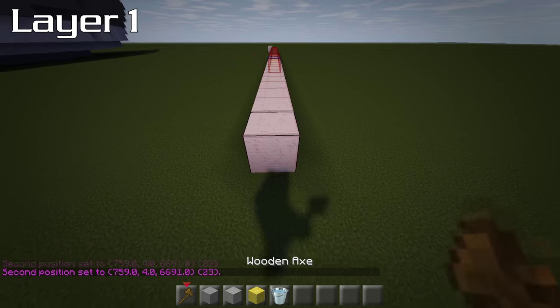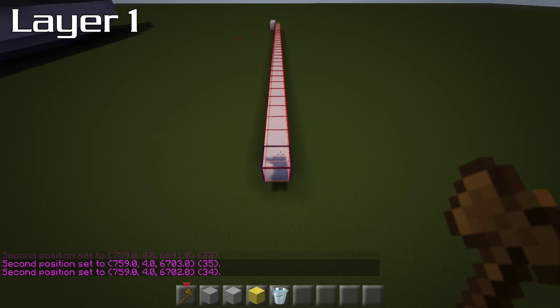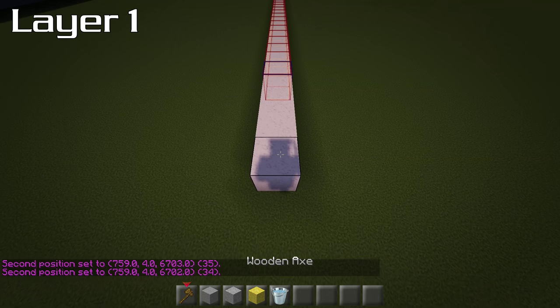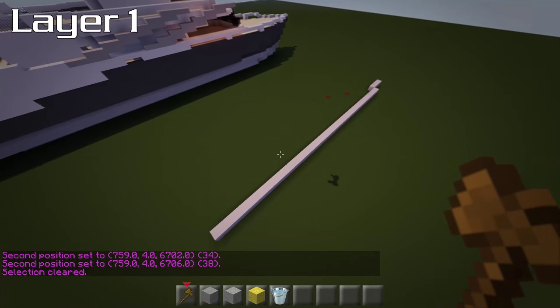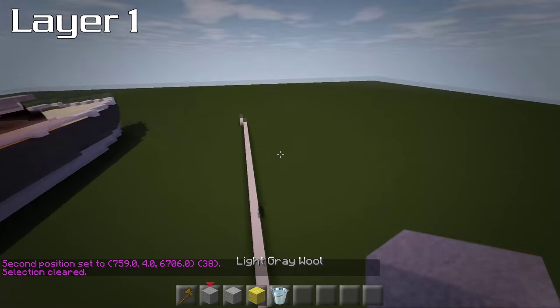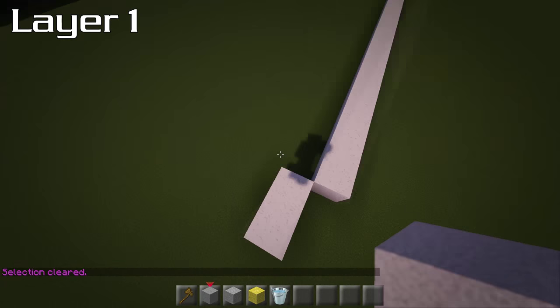So we go 34, 35, there we go. 34 blocks in total. Not 34, 38, sorry. 1, 2, 3, 4. 38 blocks. Definitely 38 blocks. So make sure you get back to there. Obviously pause if you need to. Then we're going to just have two blocks in the end. And that's pretty much it.